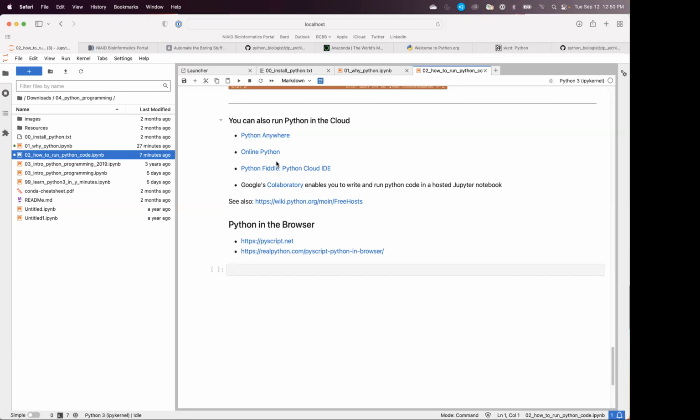And then there are other versions, such as Online Python or Python Fiddle, in addition to others such as PyScript, which you can just use as Python in a browser. And so there are many ways to run Python code, and you can pick and choose what you want.